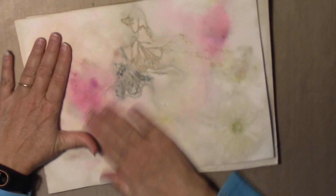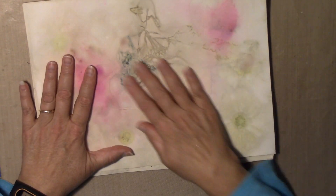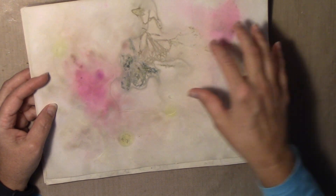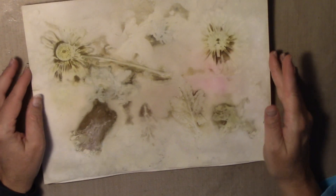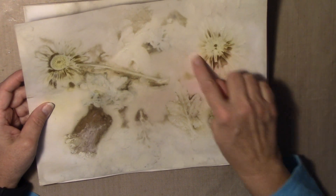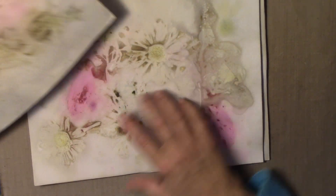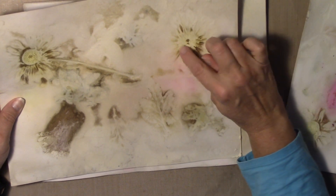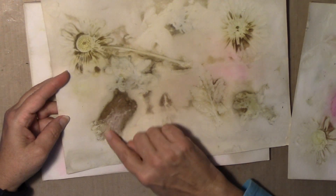It is absolutely flat and straight and you're going to be able to write on this. One really cool thing is I don't know that you could get this type of effect with a stencil. It's very random — I really like it. Look how different this one is. This one I had the flower upside down and the stem was — one of these papers has the front side, this was the back side of the flower, and you can see where the stem is. Here's the stem going up to the daisy. Here's some of the little purple flowers, so you can see some of the purple in there.